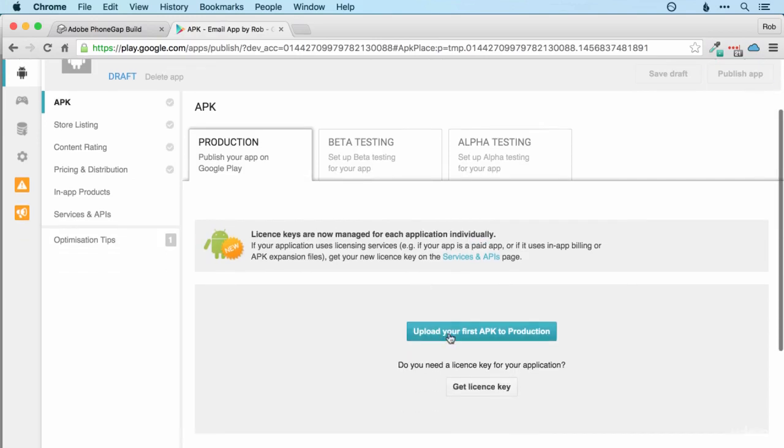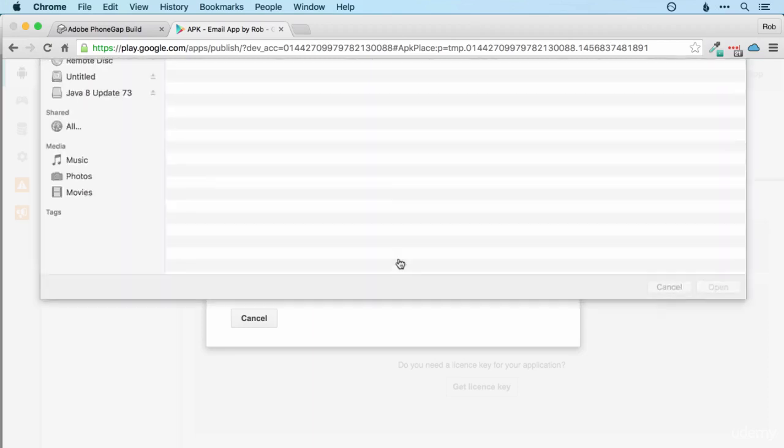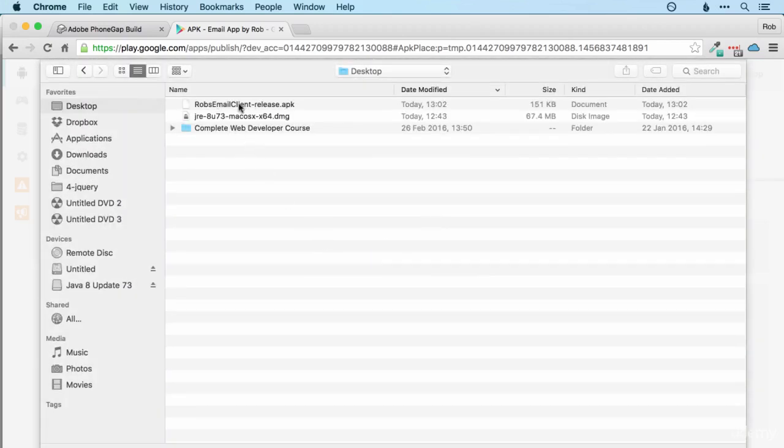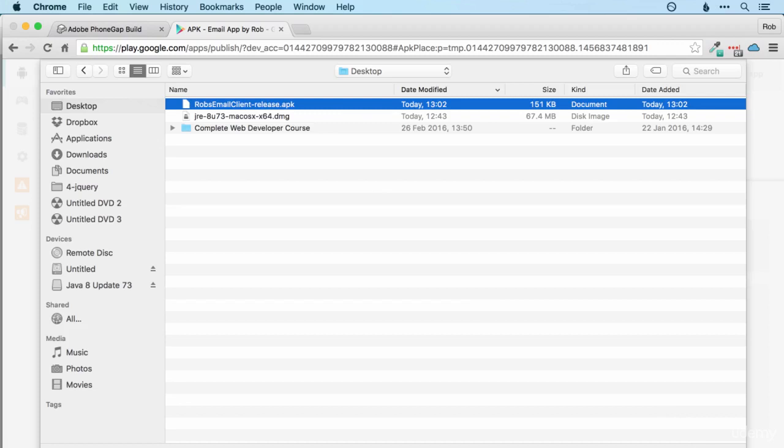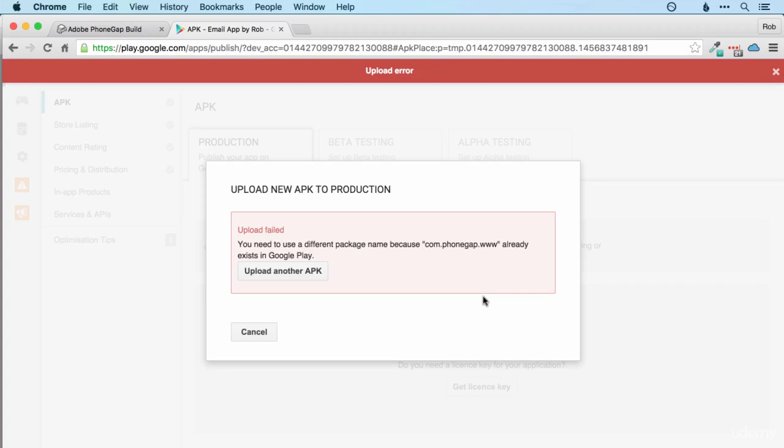So here we go, upload your first APK to production. Exciting stuff. And then let's browse. And there it is, the APK file release version. So then it will upload that and verify all of the keys and make sure that it's a valid APK that can go on Google Play.